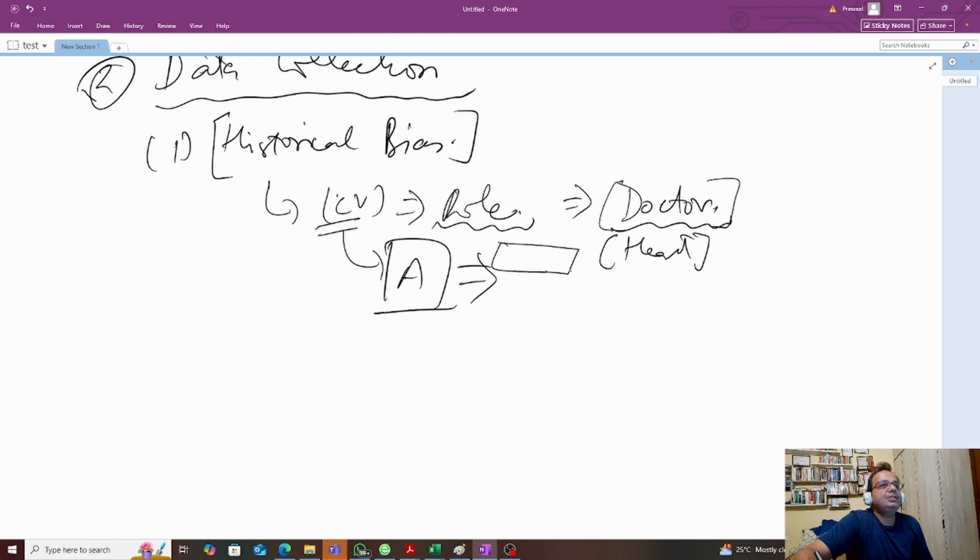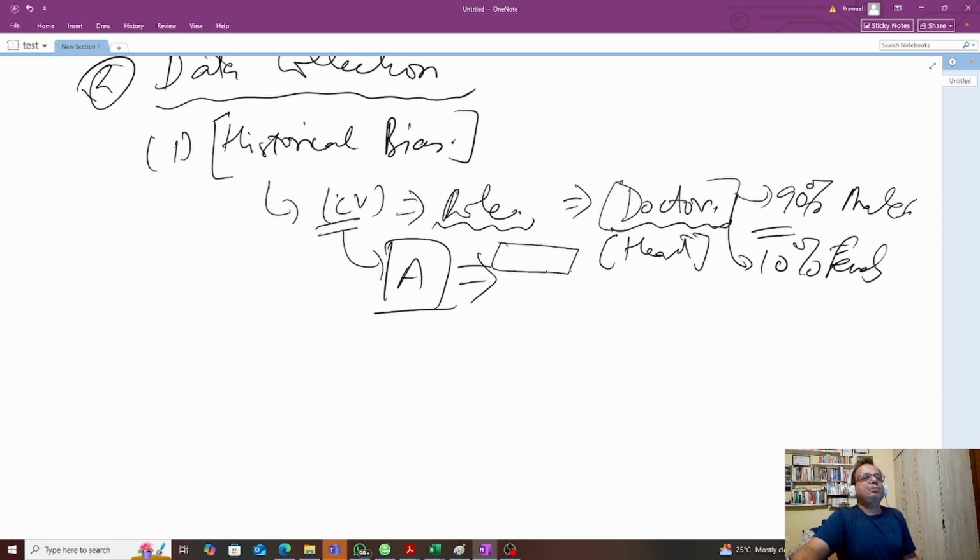Now the problem with this approach is that historically you may have seen that, say, 90% of the doctors in the past could be male, and only 10% female. Forget about transgender, they will probably be in decimals or not even decimals. So the problem is that it is going to give preferential treatment to males.